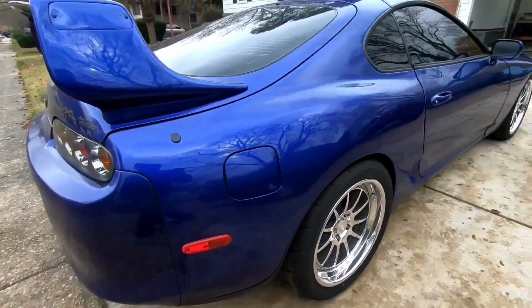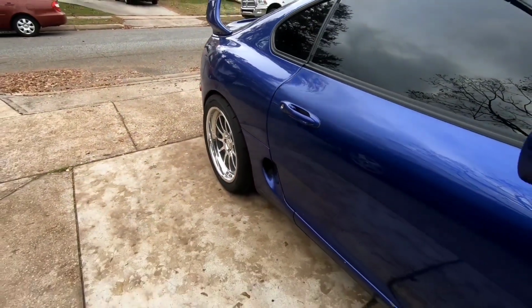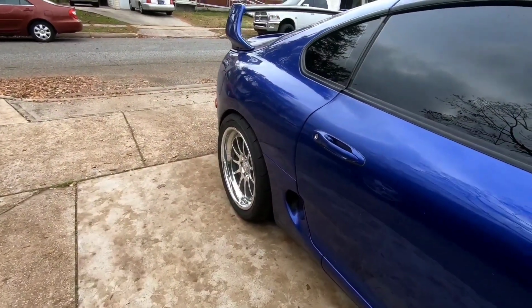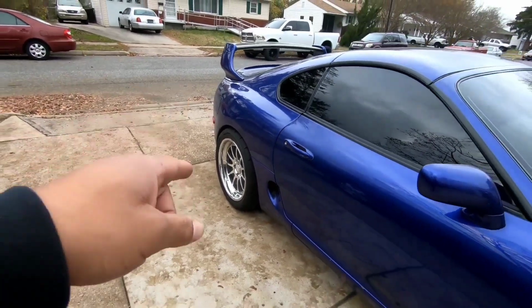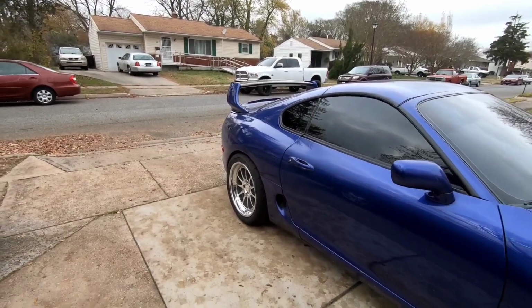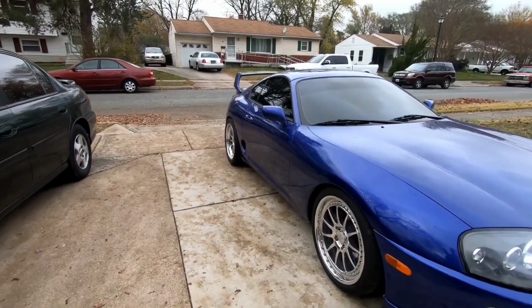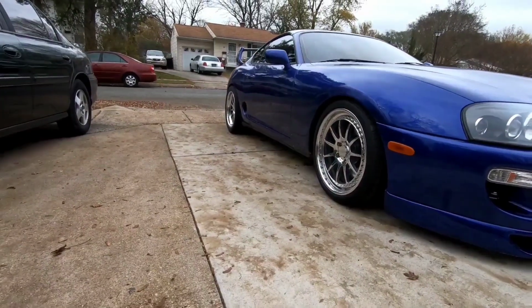This is the ride height that I'm going to keep. It's got very minimal camber. It's actually adjusted all the way out. I have maybe 1.2 degrees of camber in the rear. It's like 1.19 on this side and 1.23 or 24 on the other side. So we try to pull as much camber out of it as we could to get the most out of the 335 tires when it comes to straight line performance.